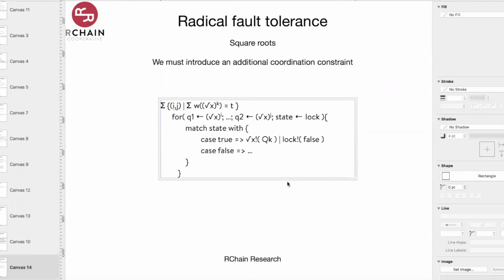And so remember that the situation that we've got in the case of the radical fault tolerance is we've got some number of copies of a race condition that's running, and we want to make sure that everybody gets the right race condition.